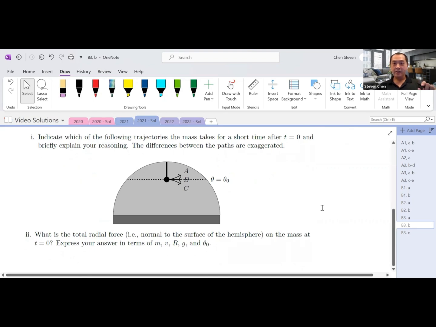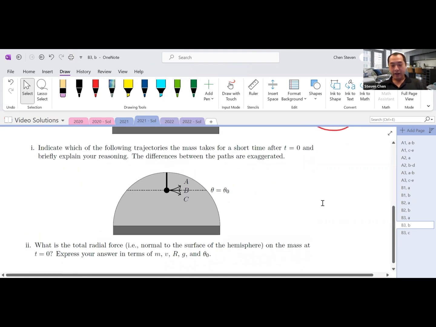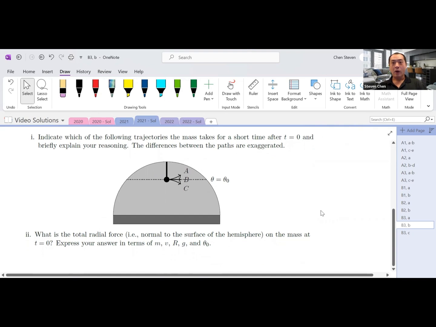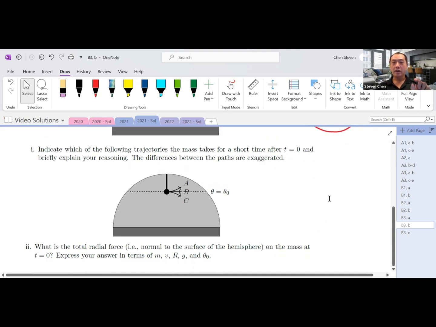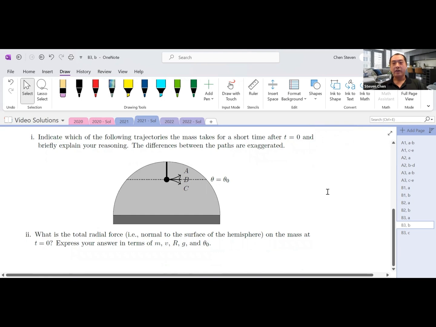Because basically this scenario happens at the thin knot, right? We know that initially, before gaining the initial velocity, the knot is at equilibrium. So we call it an equilibrium point, right? So let's start from there and see what happens after gaining the velocity.